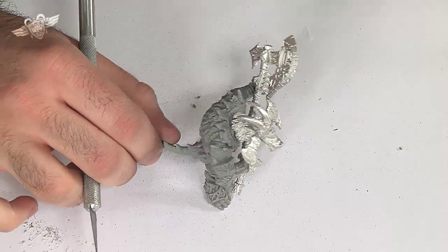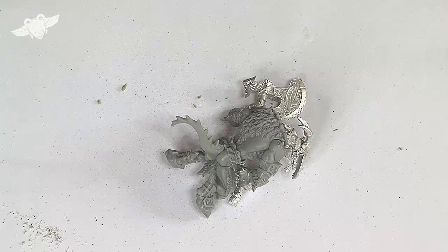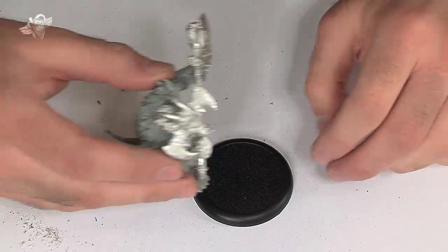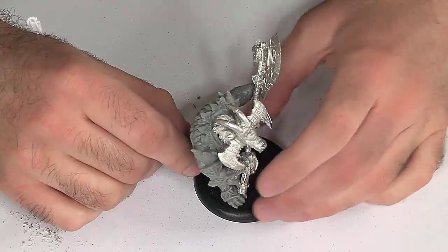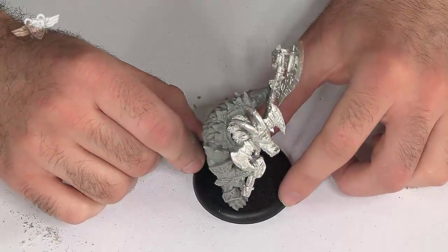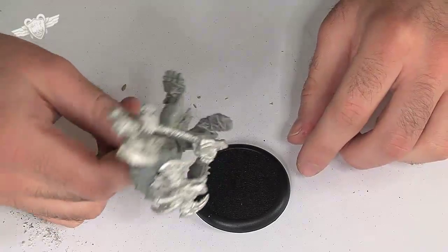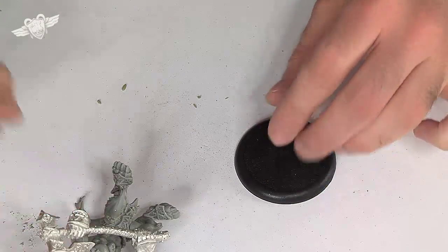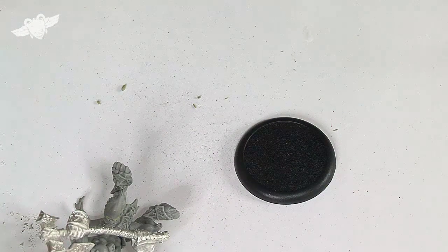As you can see, this does not stand on its own. Yes, it's really sad. However, we are supposed to put it on this base. I think we'll glue it on the furthermost edge, and that way at least it'll fit somewhat. No, it won't be possible actually, I think. I think we'll have to pin it. Yes, I have my little drill here.